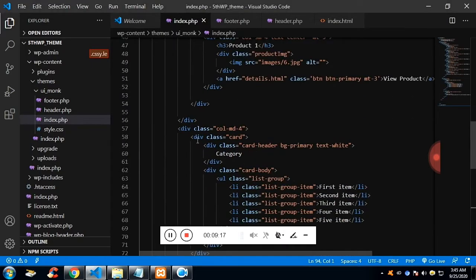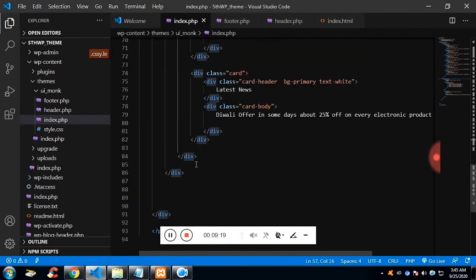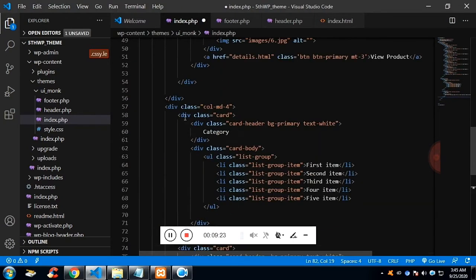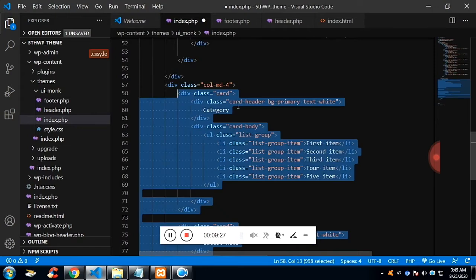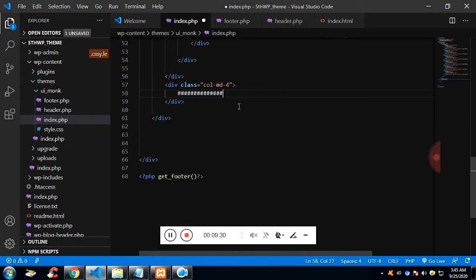Let me separate the sidebar as well. The col-md, the col-sm-4, col-md-4. Let me cut whatever is inside the column and paste it into a different file called sidebar.php.